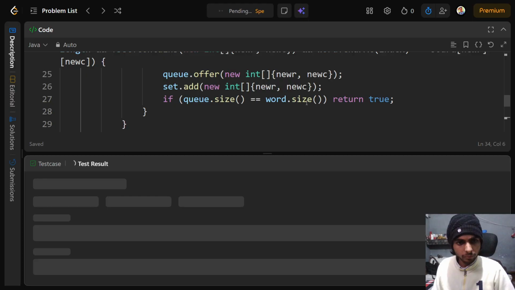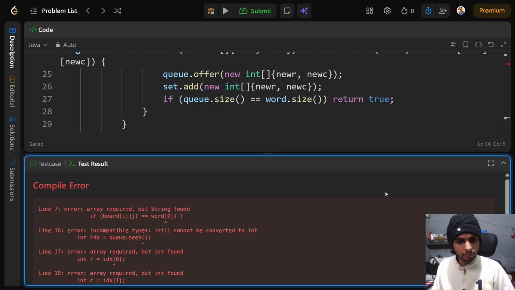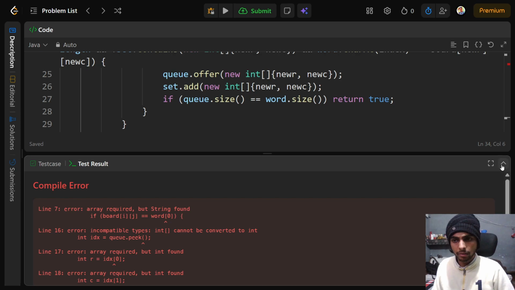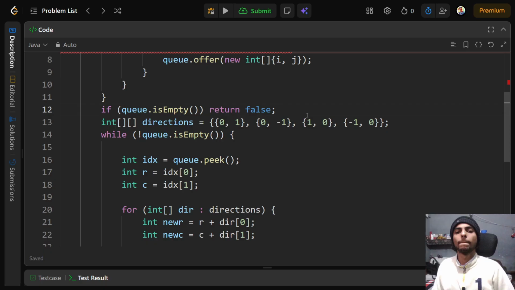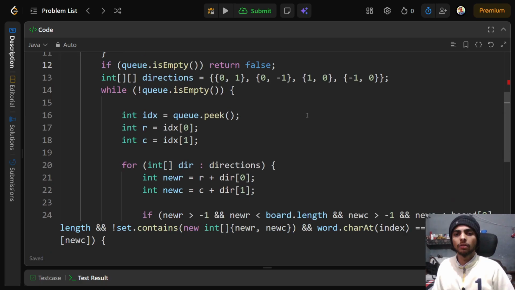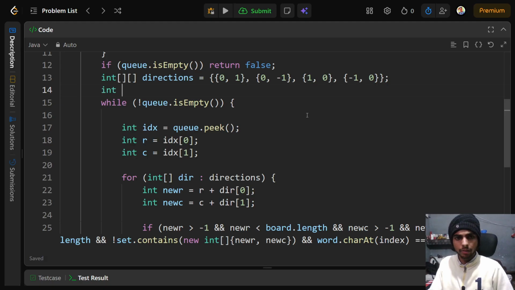No, index. Word index. Int word index 1.